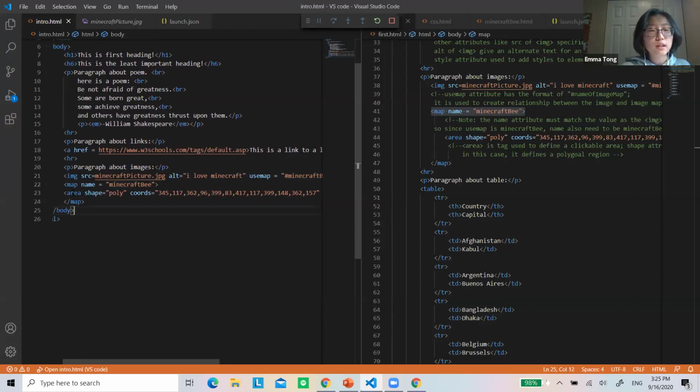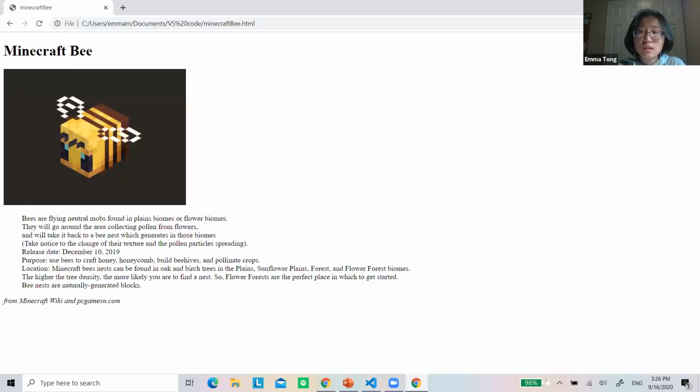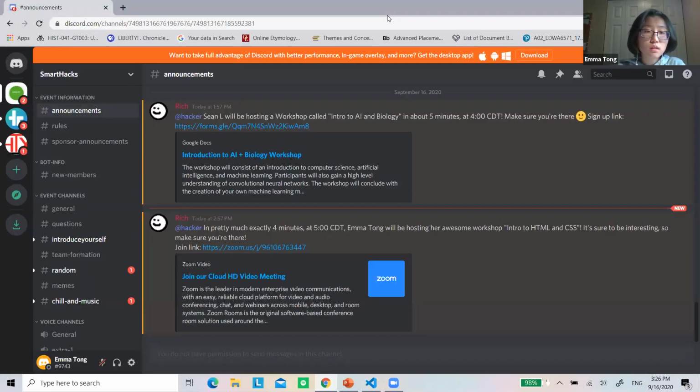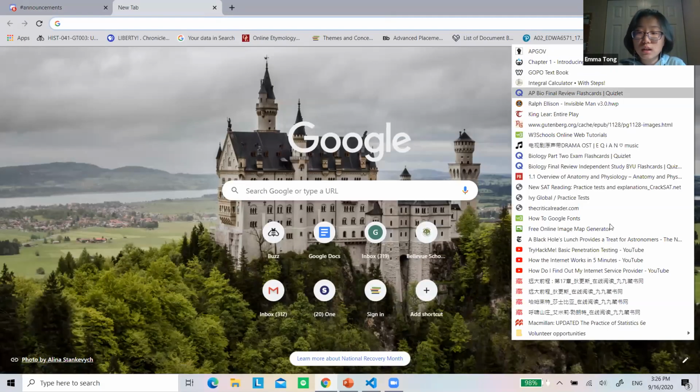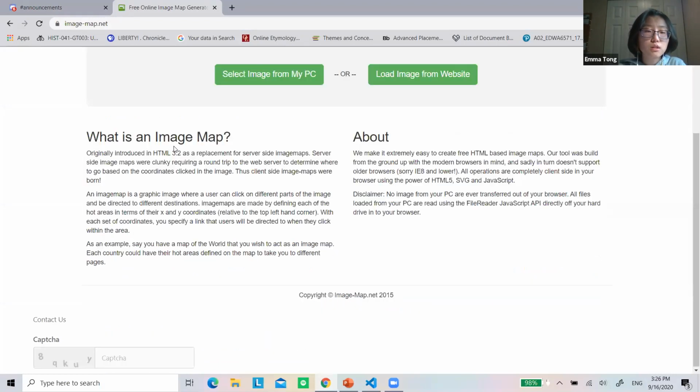And this area element defines the clickable area. So for this part, the shape that I was able to click on is a polygon. And where I got the coordinates is I used a website. Let me show you. The website that I use is called Free Online Image Map Generator.